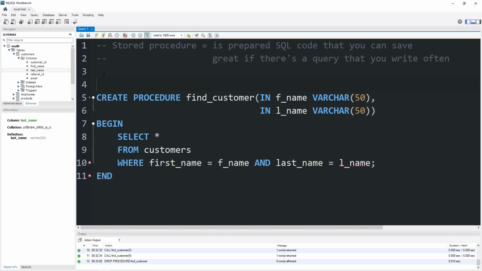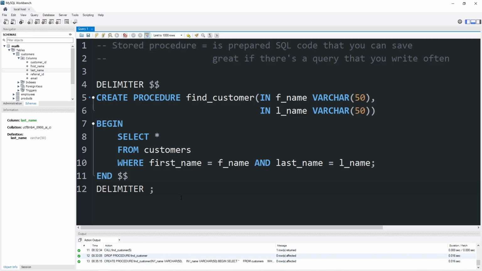Again, we need to change the delimiter to create this procedure. Double dollar signs, then change it back. We have created our stored procedure.